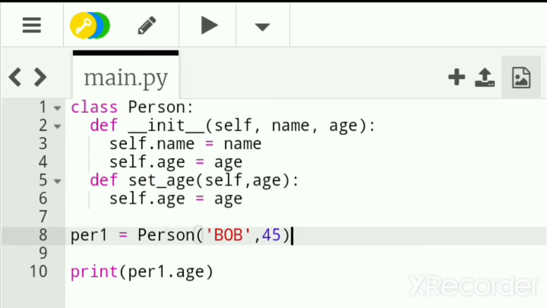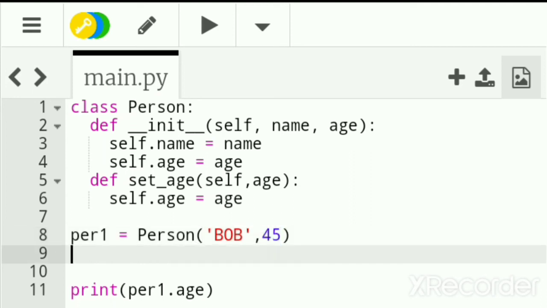For example, if we have created this person with this age, which is 45, and we want to change it to another age, we just have to use this method, set_age, that we have defined. But here we have to use parentheses because we will probably put some arguments.